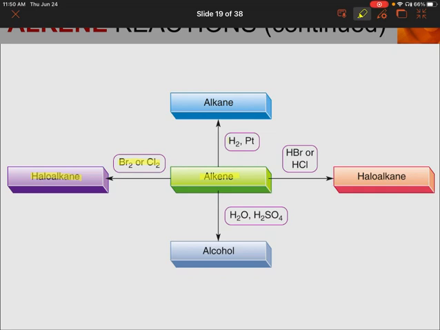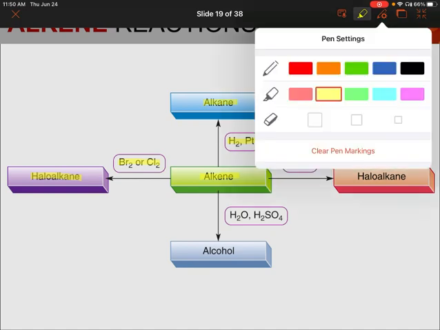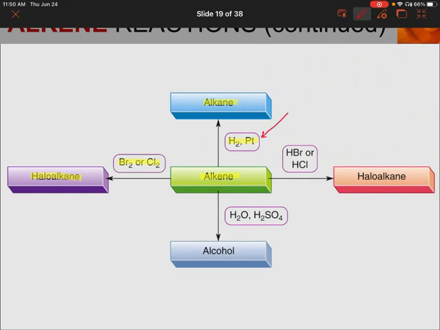We could also add 2 hydrogen atoms across the double bond, and that's going to take a double bond and turn it into a single bond. So we'll end up with an alkane. Now notice we have this extra atom here, platinum. So this just acts as a catalyst that helps the reaction along. Unfortunately, we can't just add hydrogen to a double bond. We need something to kind of give it a boost and help it along. And so platinum is typically used as the catalyst here.